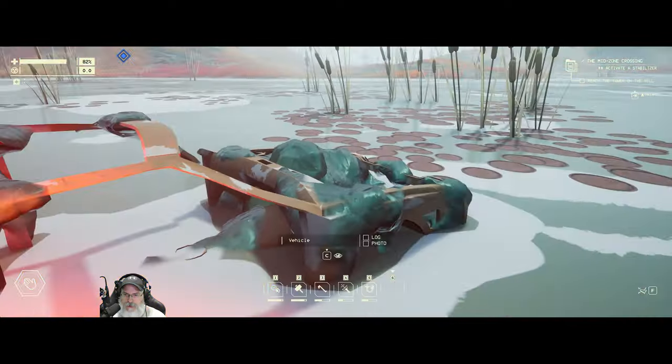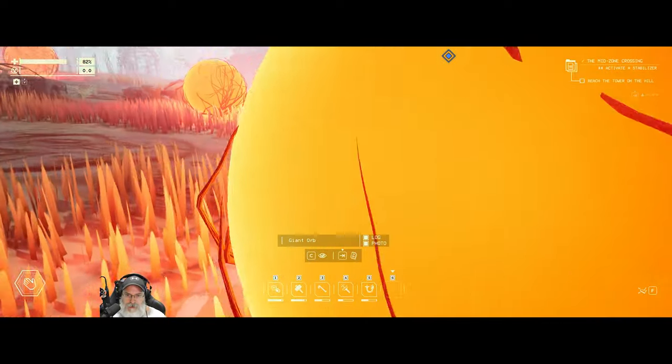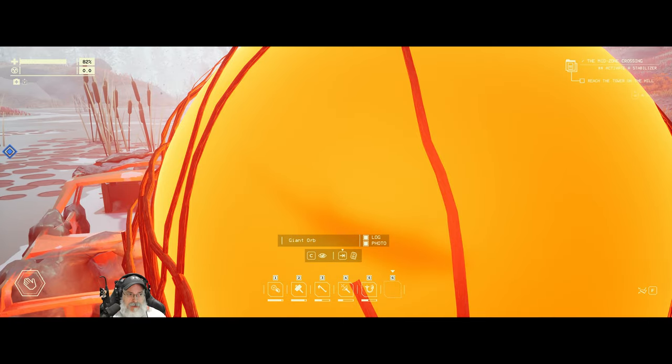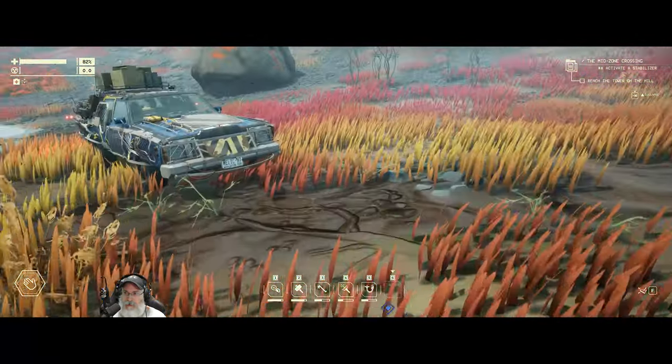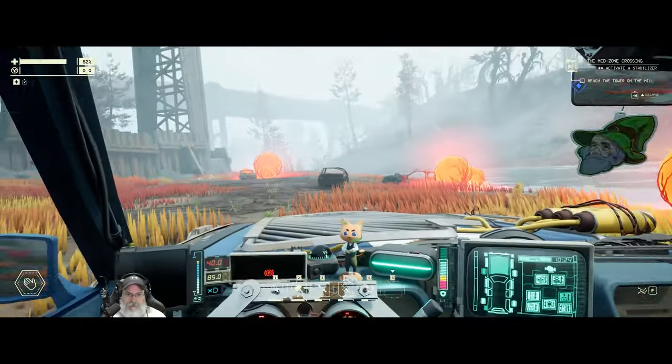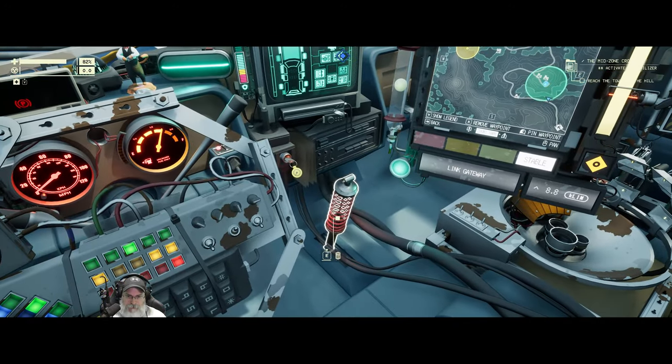So they're not really a resource, and they're not a hazard, as far as I can tell. Standing next to it does not seem to cause me damage nor radiation. So I think that's about all we can learn about those things. Let's go.